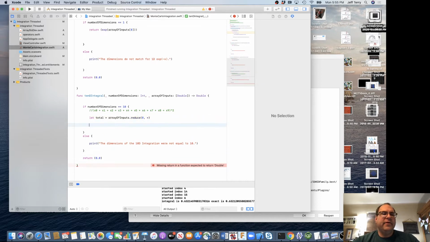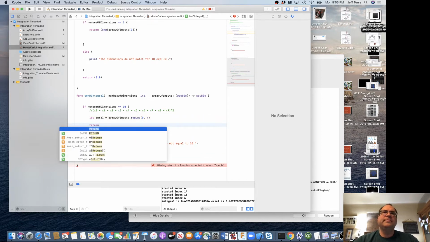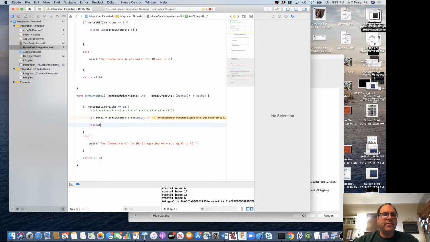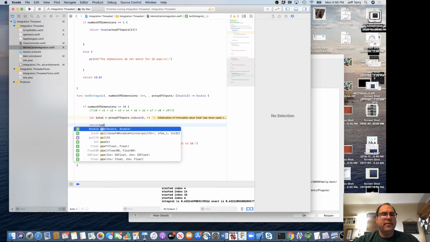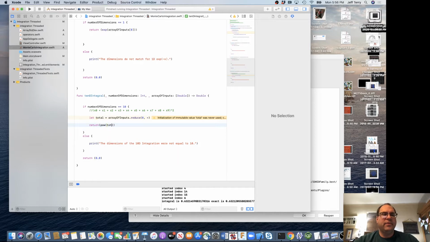And then up here, if we get a value for total, we need to return power of total and 2.0. So that will return total squared.